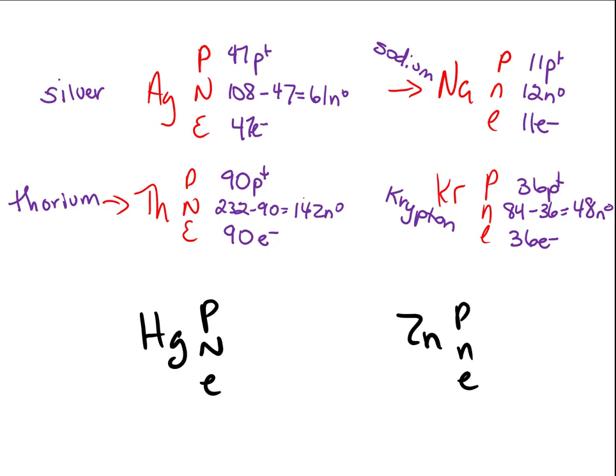Hg, what's that? Mercury. Very good. That's another one of your 30. Zn, what is that? Zinc. So that is another one of your 30. You may have to go back to chapter 1 to that periodic table page where I listed all of the names and symbols. Go back over those ones, make that list out. You can figure out numbers of protons, neutrons, and electrons. We'll review that one next time.